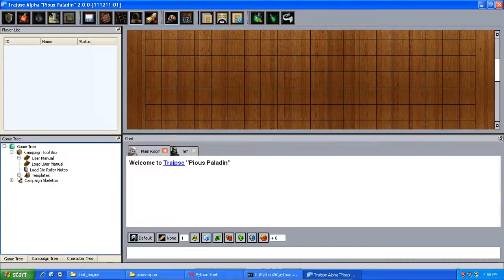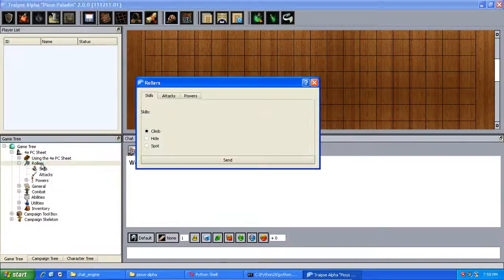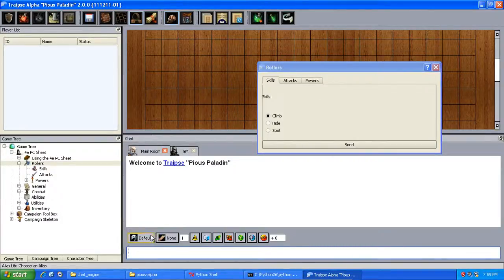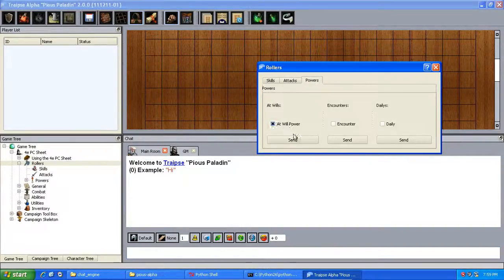So yeah, I want to show you one more thing. I'm going to create a new PC sheet here. This is a 4th edition PC sheet. And in the last video, I showed you how a character can type in text, like if I'm an example here, I want to type as example really quickly. Or I can do that in my adventure nodes. What I'm going to show you here is how emotes are going to work.